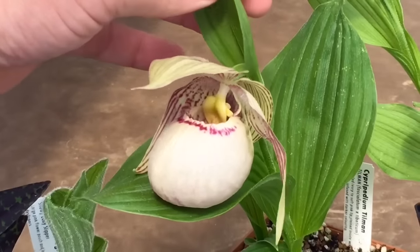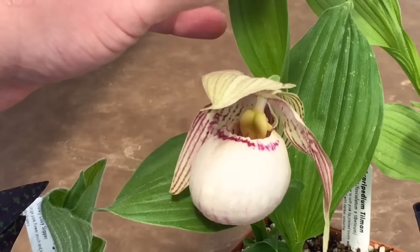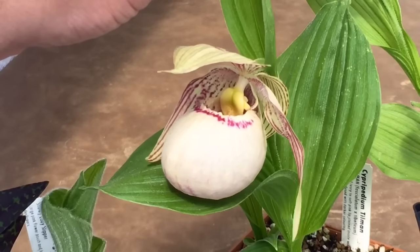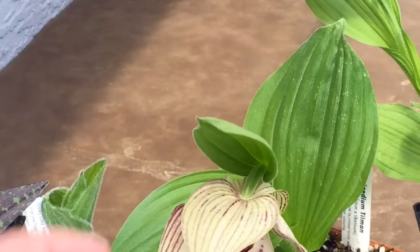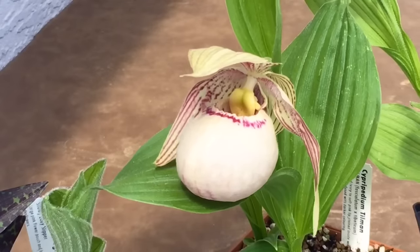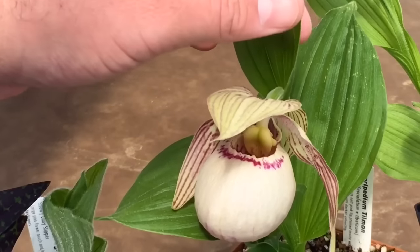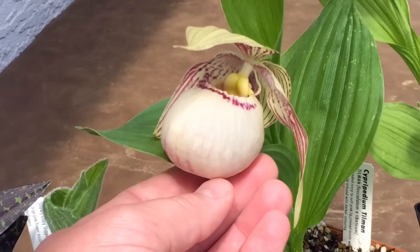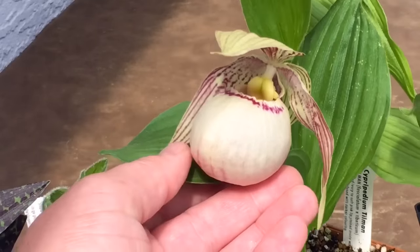You'll continue that watering all through early summer, but by late summer these guys are going to start to look a little peaky and turn yellow. Sadly they're going to go dormant as the August heat starts to hit, and they'll be fully dormant by September or October. As you start to see them turn yellow, that is when I start to cut back on the watering. All the water is lost through the leaves — the tubers themselves are designed to suck up water no matter what, and as the leaves disappear and stop photosynthesizing, the tubers have nowhere for the water to go. The word I was looking for is transpire — that's how the water exits.